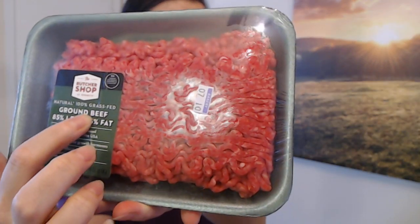Yeah, so the 85/15 is grass-fed. I don't know if you can see, it says grass-fed. Now, that doesn't say grass-finished. I'm assuming it's grass-finished. If it's not, no big deal, because I'm willing to buy the regular stuff anyway. My point is, the reason they're the same price is this is the fattier, but it's grass-fed. This is the leaner, but it's just regular. So, got that.